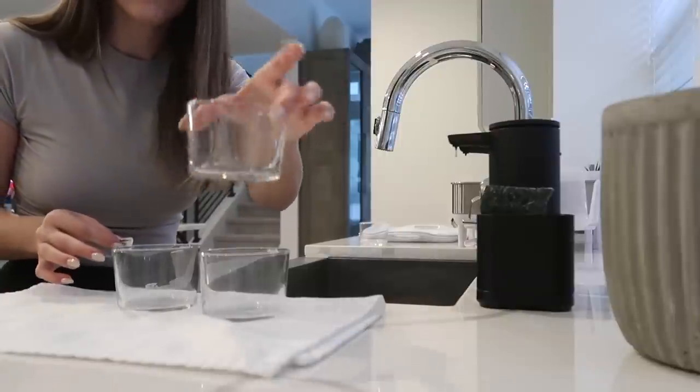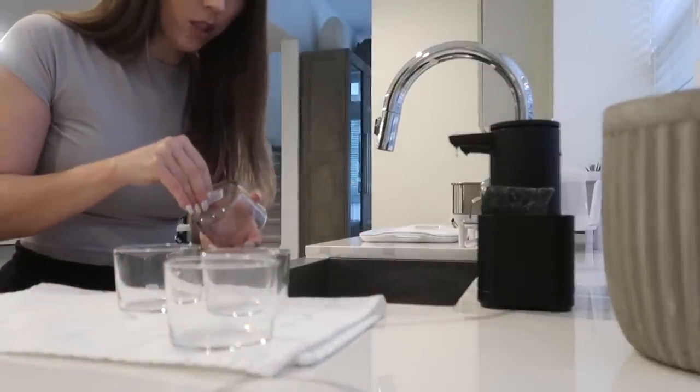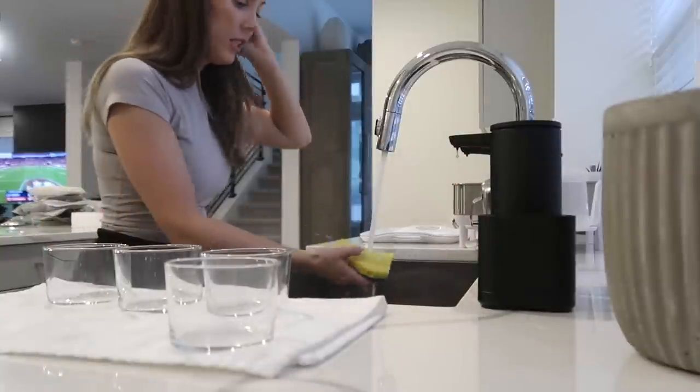I think these glasses are so cute, no? It matches the other ones that we have that are a little bit taller. So now let's wash these.